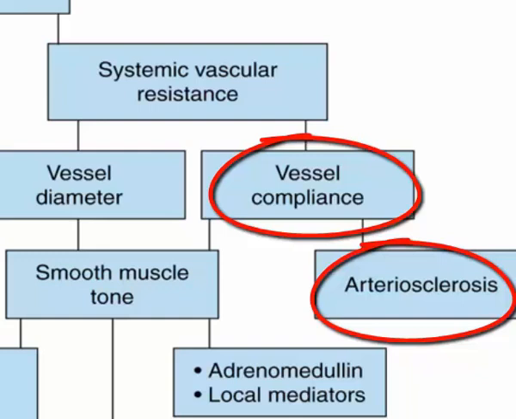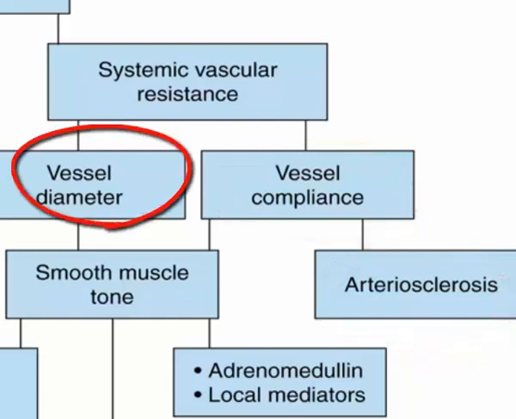Now on the other side, the vessel diameter, that's basically how narrow or wide it is. And again, it's smooth muscle. We've got to remember the arteries are actually muscle, where the veins are epithelial tissue. And again, as you can see, it's related to the compliance, which is related to the atherosclerosis. So the atherosclerosis not only hardens or decreases the compliance, it can actually decrease the diameter.